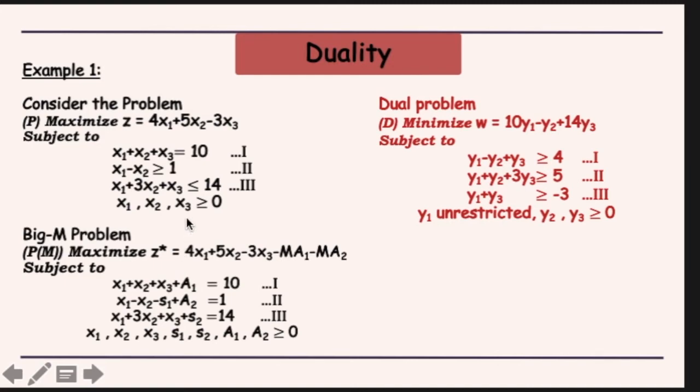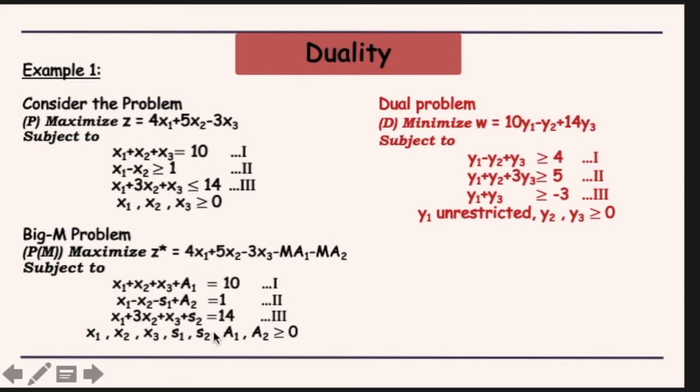When we solve this problem using the big M method, this is what our objective function changes to. We are attaching a coefficient of minus M with the artificial variables. Artificial variables have been attached in the first constraint because it is an equality, and in the second constraint, since it is a greater than or equal to constraint, we attach a surplus, and we also need to attach an artificial variable here to get our initial basic feasible solution. For the third constraint, since it is a less than or equal to constraint, we attach a slack variable. So this is our starting problem when we want to solve it using the big M technique.